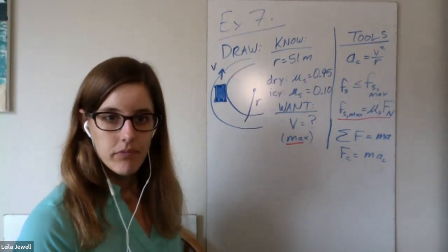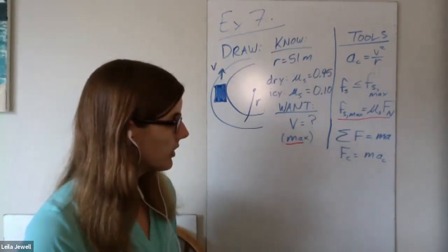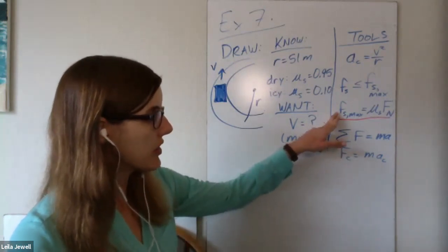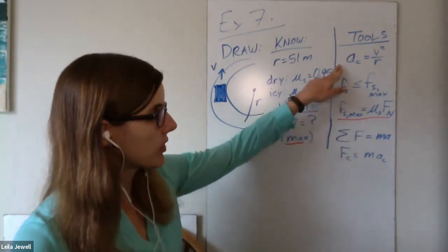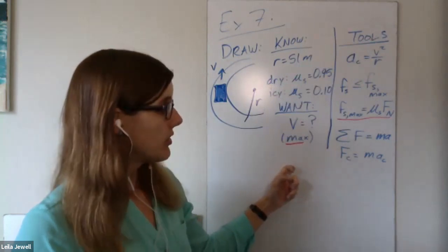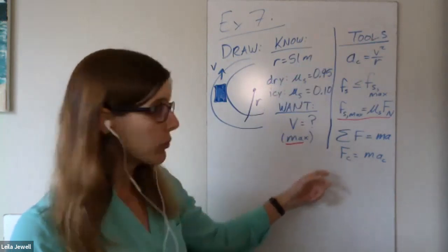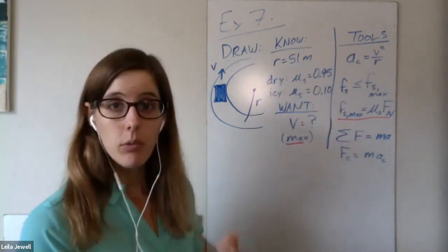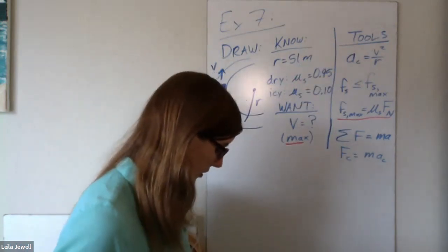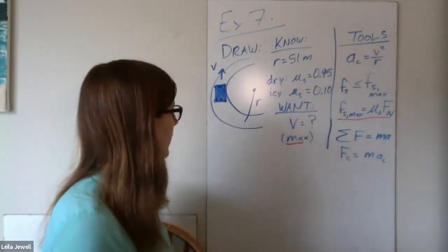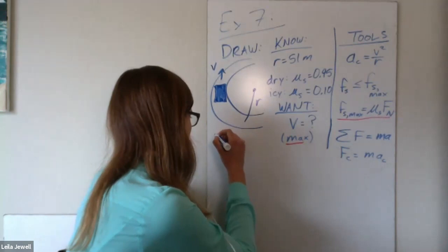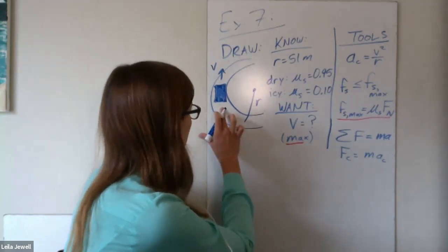All right, so this is looking pretty good, right? We have something with forces, with the force of static friction. We have our centripetal acceleration, which does involve a speed, which is what we're trying to solve for. So I think we can get this. But if we want to use anything involving forces, we want to make sure that we identify all the forces and draw a free body diagram properly. So I'm going to think about the forces acting on my car. And to do that, I'm going to look at a side view, or maybe rear view, looking from behind, say.